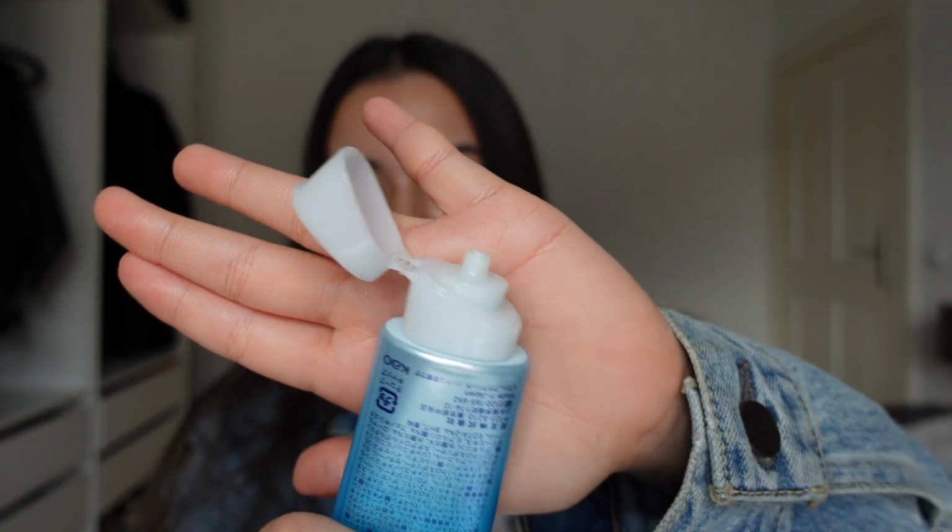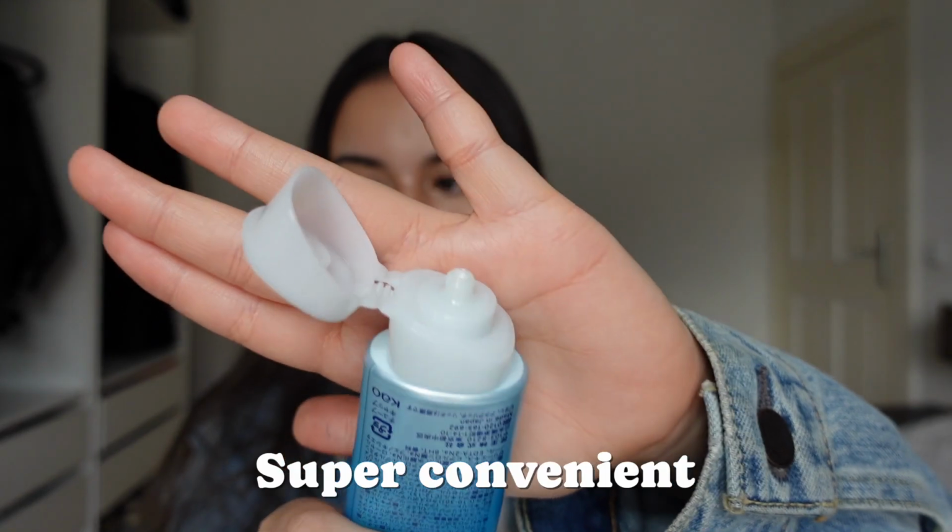This is the tip. I really believe it is super convenient. It's easy for application. You have a lot of control. I really like this packaging, to be honest, because it really fits into every purse. 10 out of 10. Let's talk about the texture.